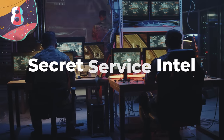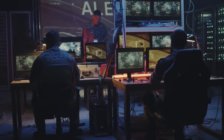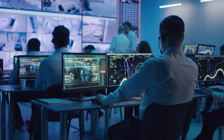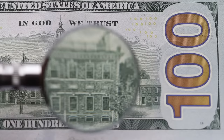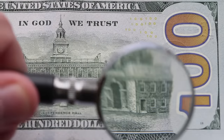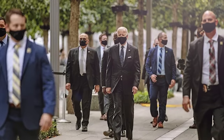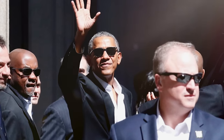Number 8: Secret Service Intel. The best way to keep everyone involved with the motorcade safe — particularly the president — is by having a comprehensive intelligence operation that monitors all potential threats. The Secret Service is responsible for all of this, and while it was originally set up to combat counterfeit currency as part of the Department of Treasury, it officially became part of the Department of Homeland Security in 2003. The agents you see accompanying the president just scratch the surface of the total number of people employed by the Secret Service, believed to be around 7,000, with an annual budget of around $2.2 billion.